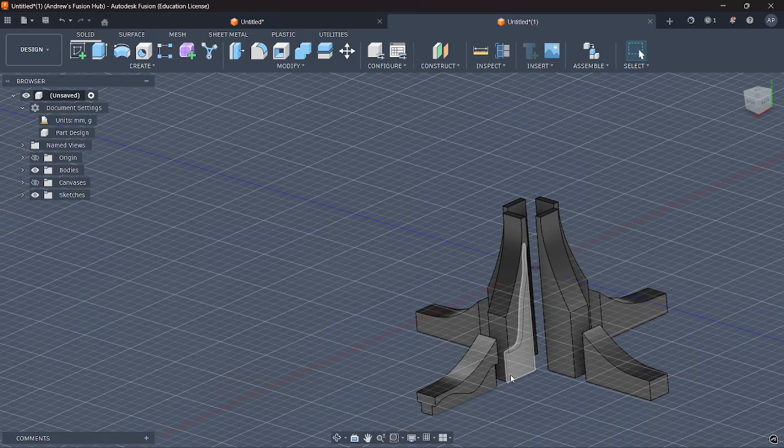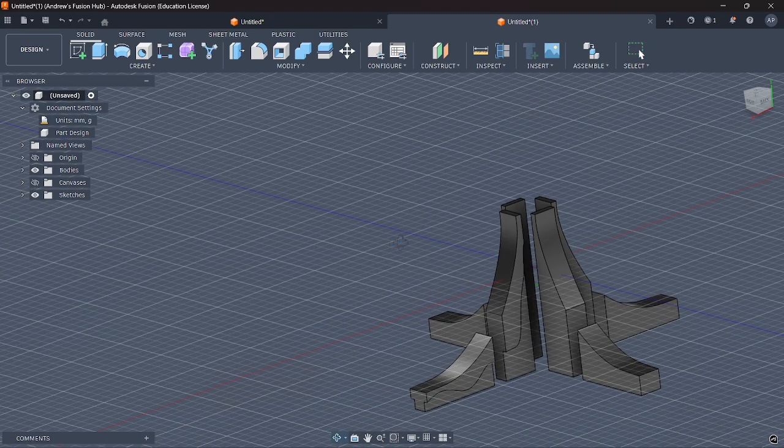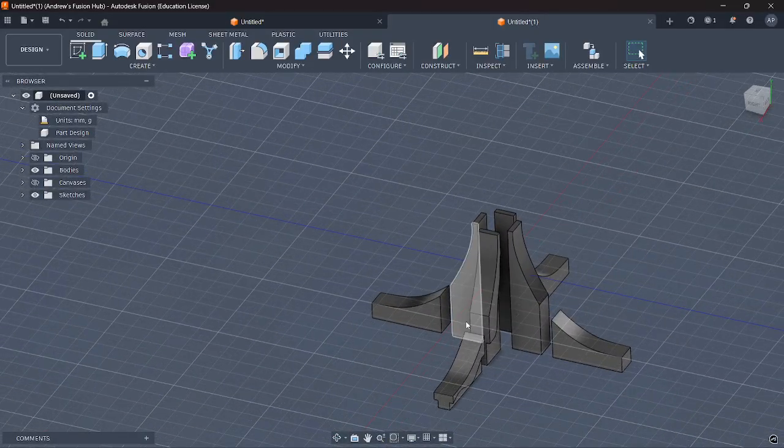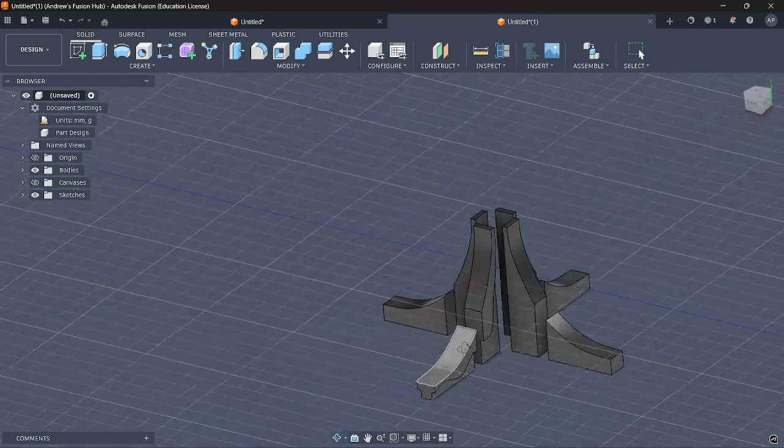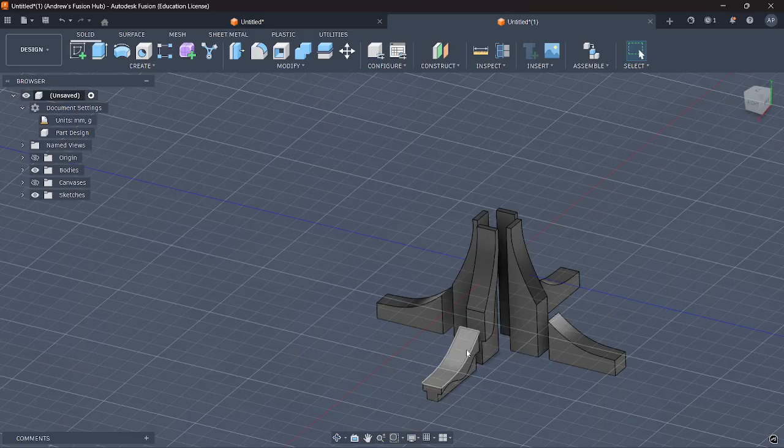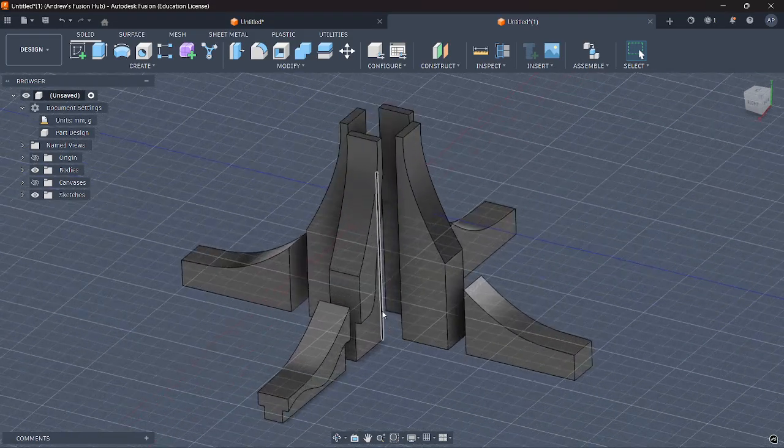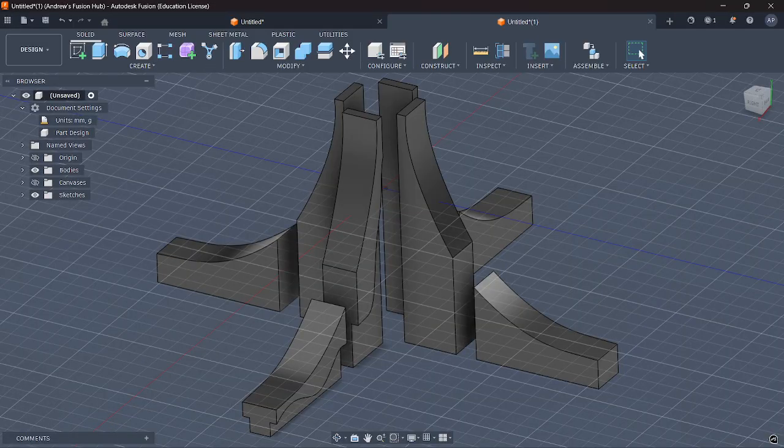Okay, so you can see here, someone pointed out that it only made those details on that first one, right? And that was correct. I did it that way on purpose, because I wanted to show that you can move things in the timeline. Similar to last week with that shell, if you create different features without making dependencies and you want to switch things later, you can do that.